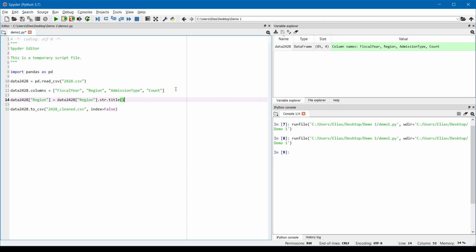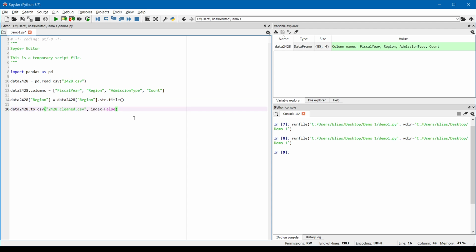What's going on here? Well, what we're instructing Python to do is that for every row in our data frame, for the region column, we're going to access the string and convert it into title case.